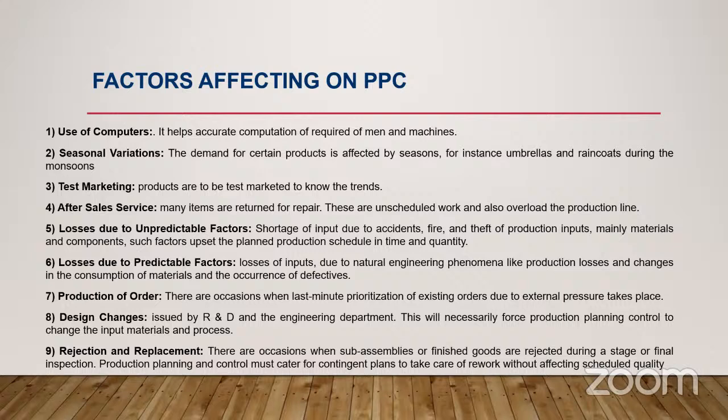There are occasions when, at the last minute, the existing order is reprioritized due to external pressure, like places, tastes and preferences. A lot of things may take place. In those cases, what to do? We have to make some planning. Let's say you order certain things on Amazon or Flipkart or something else. Then you find this is available on another website at a cheaper cost. Then why purchase from here? You cancel the order. Then in that case, again, planning is required. How to meet those things?